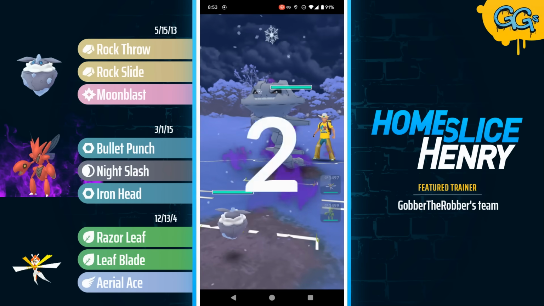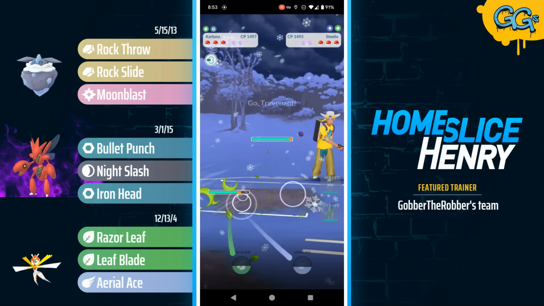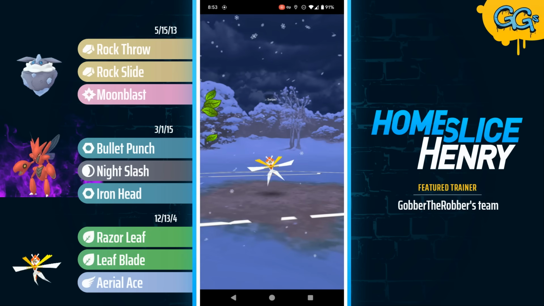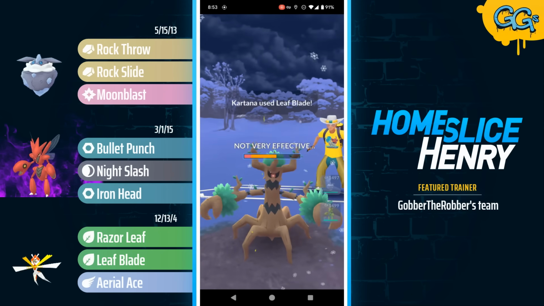Tough lead in the next match, Carbink into Shadow Steelix. Again, Carbink is completely walled. We see a save switch into Kartana. Kartana is going to be answered with Trevenant. Kartana farming up and going for the Leaf Blade versus the Trevenant.